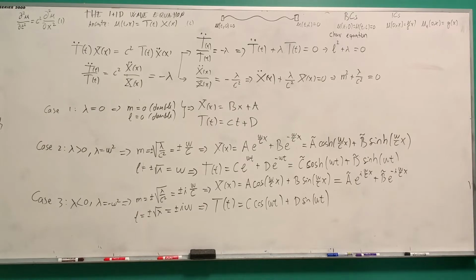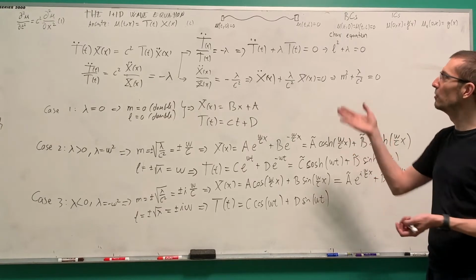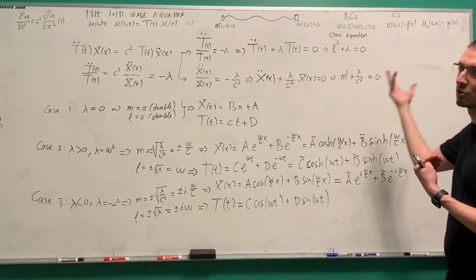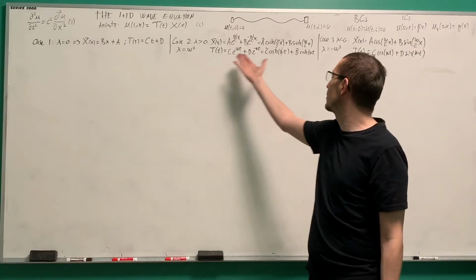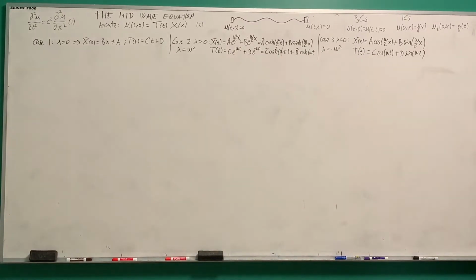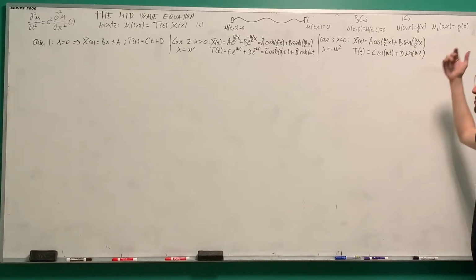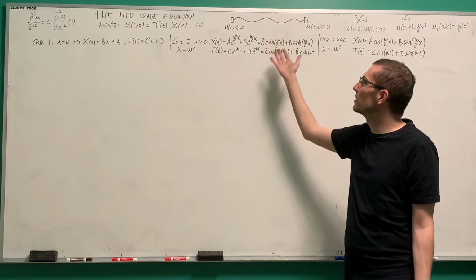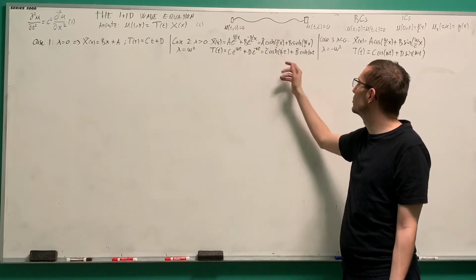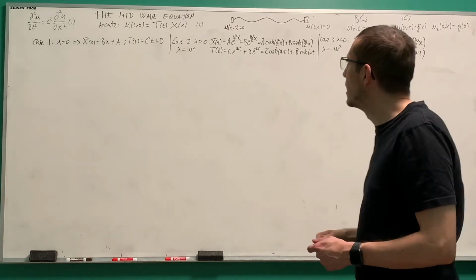Alright, so those are the three cases that we have. Let's collect what the results are like in the three cases, put them somewhere there, and let's start to solve the problem at hand. Alright, let's do that. I moved and summarized the solutions here. I didn't write this in terms of complex exponential because I'm not gonna use that at all. This I wrote because it's more common for the particular case that the lambda is greater than 0 to use the hyperbolic versions because they are easy to impose boundary conditions on.